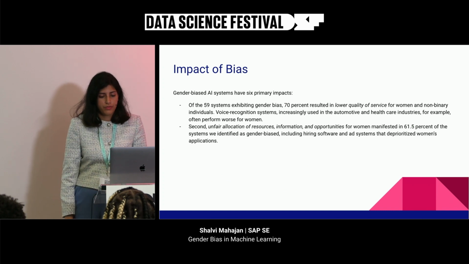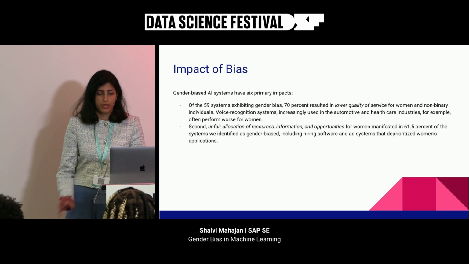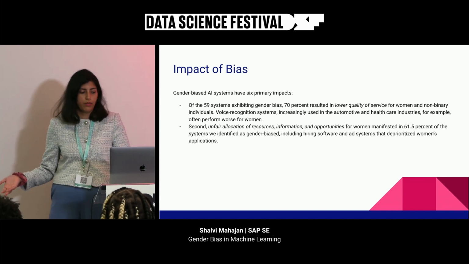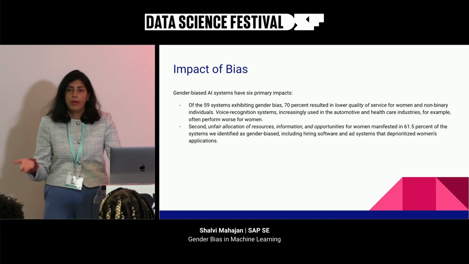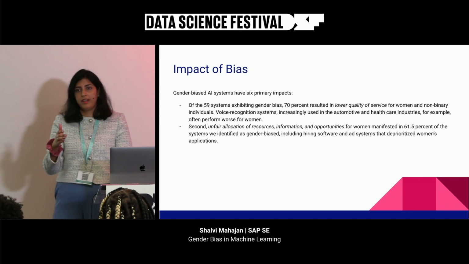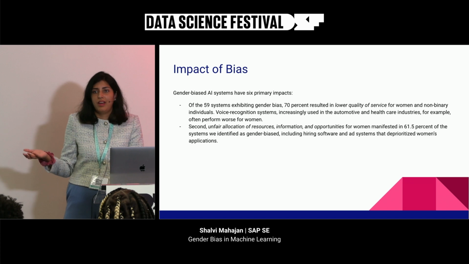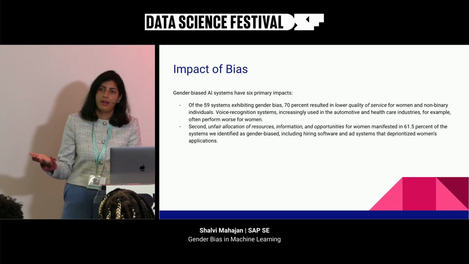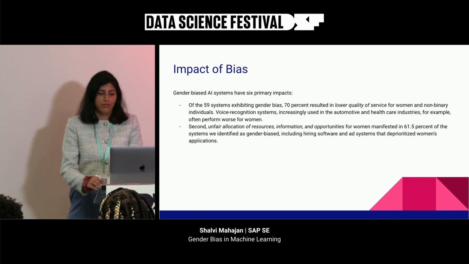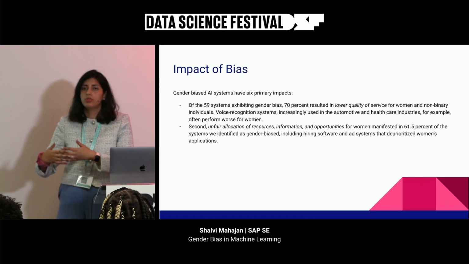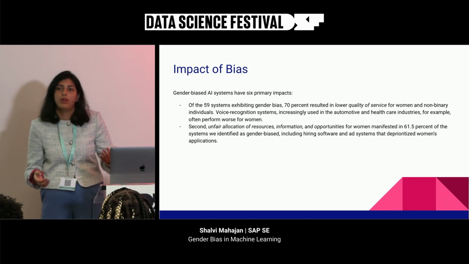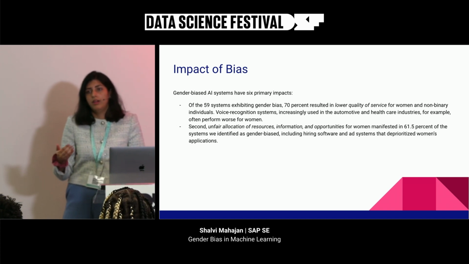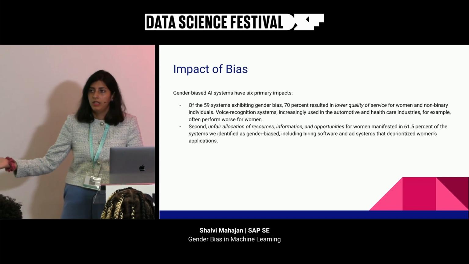So for the lower quality of service for women, out of the 59 systems exhibiting gender bias, 70% resulted in lower quality of service for women and non-binary individuals, for example, in the healthcare industry, voice recognition, and even while finding jobs, like I said. I've seen many times in articles that women are automatically filtered out of many positions. I don't know, maybe they figure that at a later stage women might have some issues with leaves, maternity leave and things like that. Yeah, this is very weird. But our systems are already trained on it. In job applications, I don't know if you know about it, some companies use AI systems to filter out candidates in the beginning from the resumes that you provide. So based on that, it's the fault of the AI, then the human comes into the loop, so it's already late. So you can see where it's coming from.